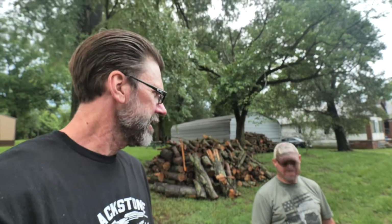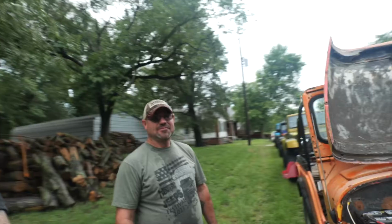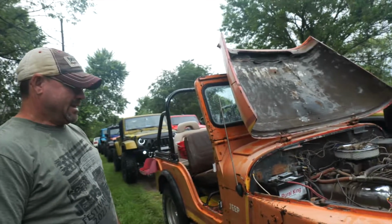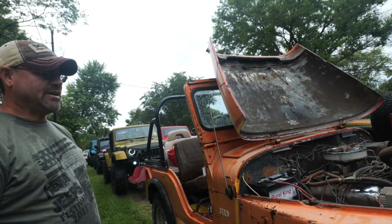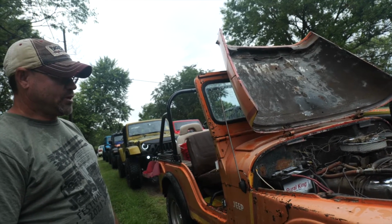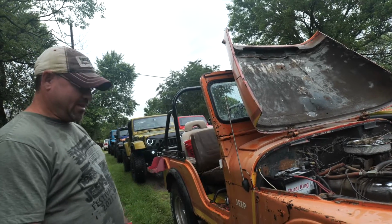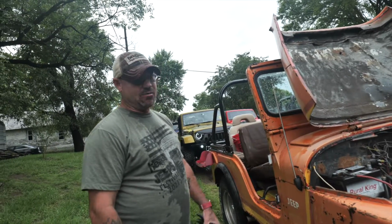Okay, so we are at our second stop and I'm at William, right? Yep. And looking at another CJ, and it's been in his family for a little bit, and he's going to talk about it just for a minute. It's a 1967. My stepdad had it, and he passed away from effects of Agent Orange poisoning, so naturally we call it Agent Orange. It's got a 302 V8 in it. It's got the 3-speed. Just put the tires on yesterday. We're getting ready to build it as a tribute to veteran suicide awareness.